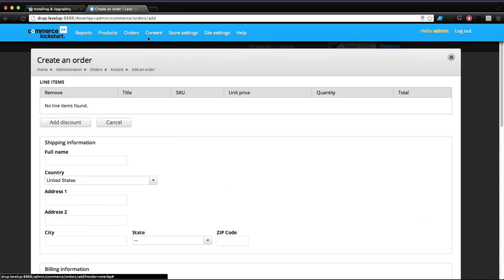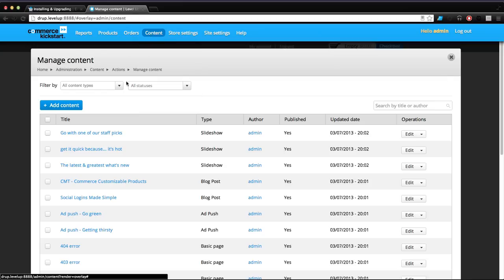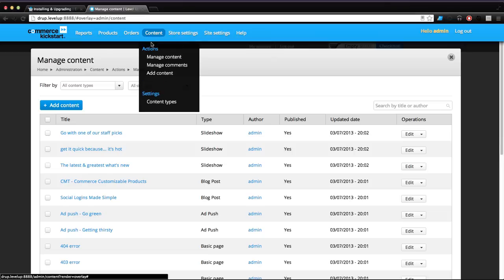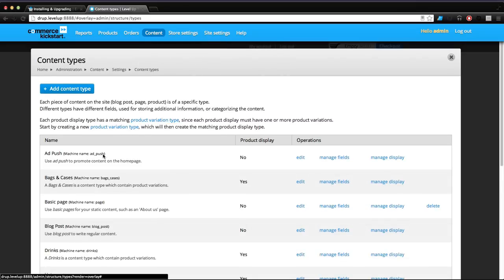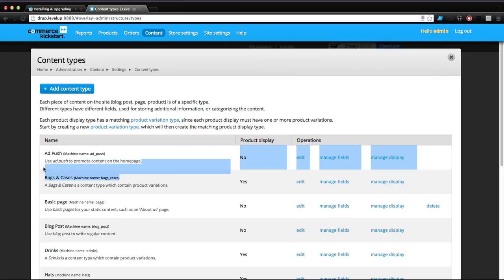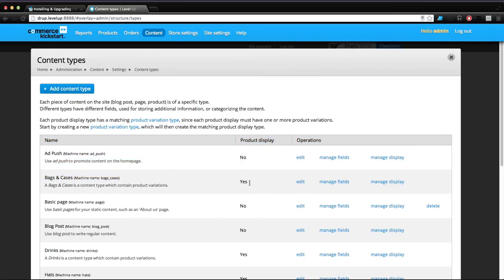So over here we have content. So content is just like products, except it's your content. This should be exactly what you'd expect. It's your normal Drupal content. Your comments, your content, you can add content, you can add content types. If you've used Drupal, this is all exactly what you'd expect. However, one thing you're going to notice here is that not only do you have your content types, like your blog posts and stuff, you also have your products, which they are referring to as a product display here. And the simple yes lets you know that this is a type of product, and this is a page itself. Cool. So we can always add more, and we'll be doing lots of that.